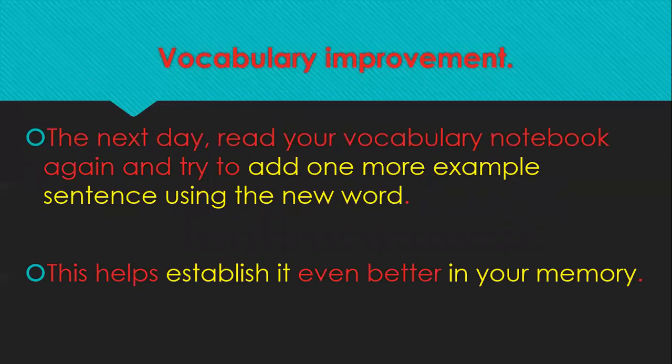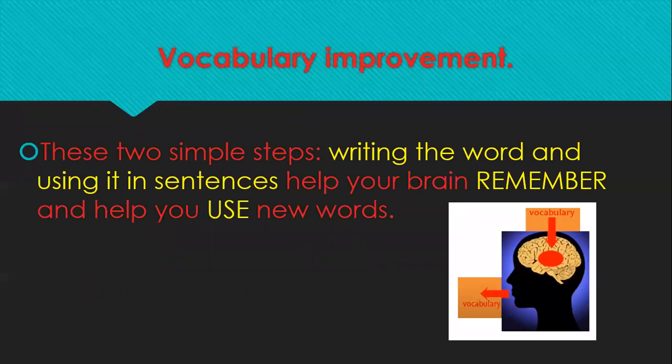The next day, read your vocabulary notebook again and try to add one more example sentence using the new word. This helps establish it even better in your memory. Why? Because it's a reinforcement for you, a reinforcement for your brain. These two simple steps, writing the word and using it in sentences, help your brain remember and help you use new words. So you learn a new word in your brain, and then you start to produce the word in sentences or in phrases made or invented by you.